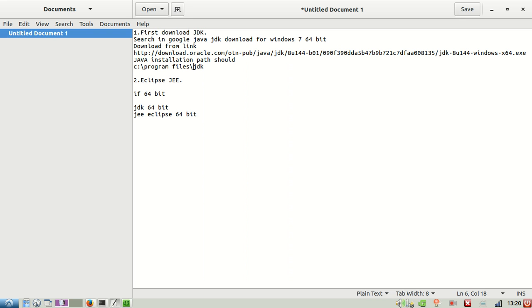Maybe it is 64-bit, so x64, something like that, and then you can see Java, and then you can see JDK. This is the path. When you install, it will automatically set the environment variable.